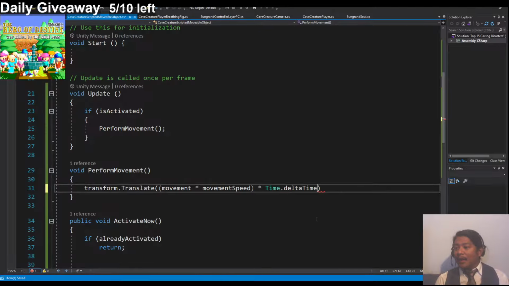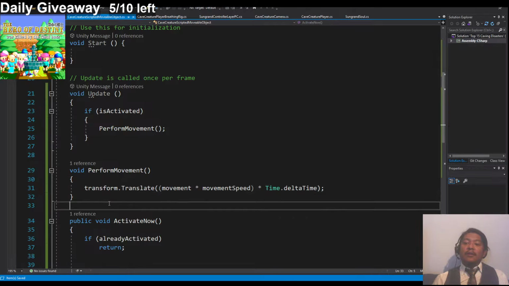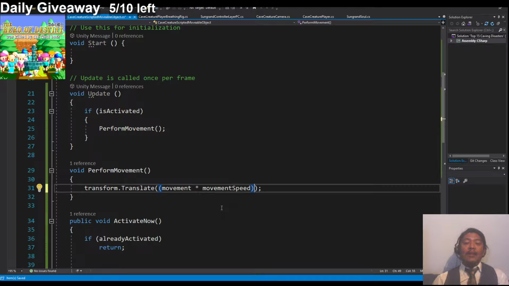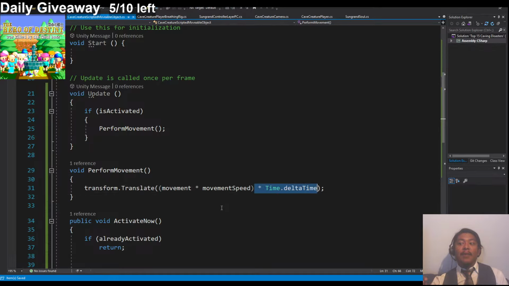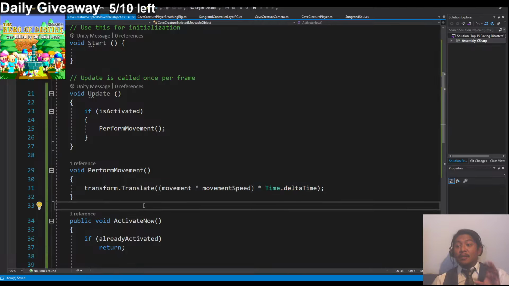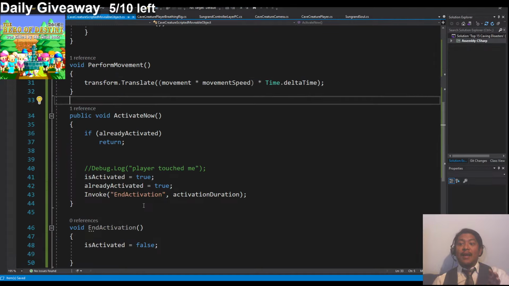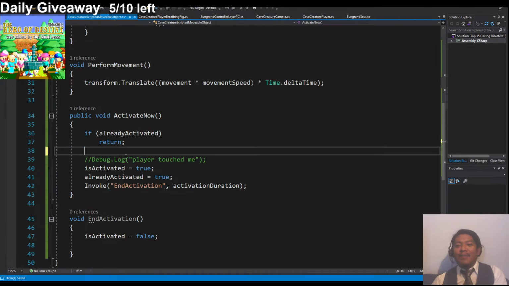The reason why I'm multiplying it by delta time is so that it is not dependent on the frame rate to work at a specific speed. If you didn't have delta time, then if your frame rate drops, the movement speed will not be the same. If your frame rate goes up, your character will actually move way faster. If you include delta time in there, then even if your frame rate drops, the movement speed will be about the same. Minor fluctuations, because math is weird and crazy and it doesn't necessarily listen to the laws of physics.